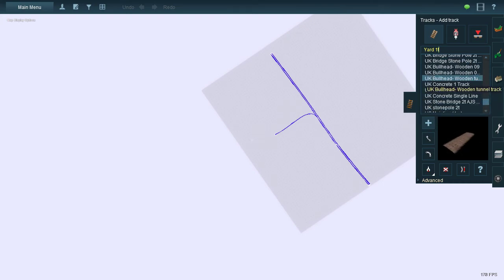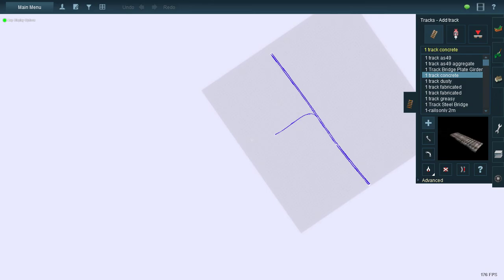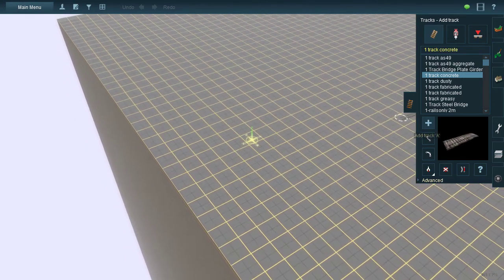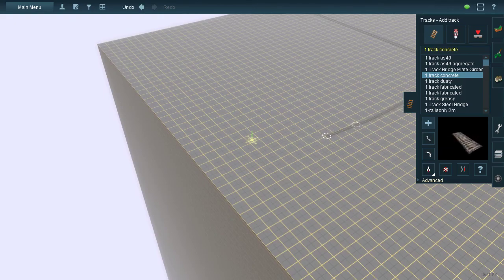So, we have, oof. Actually, let me do this. So, yeah, it's one track concrete. So pretty much, after I put the track in, I'm going to actually make the terrain. But like I said, there will be here, and then there will be tracks going pretty much there, and then a track coming over here. You know, and it will be a yard track pretty much.